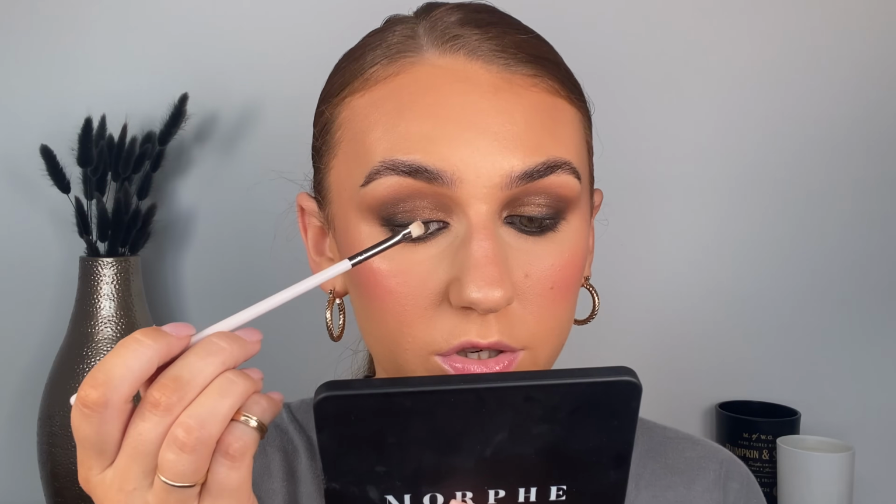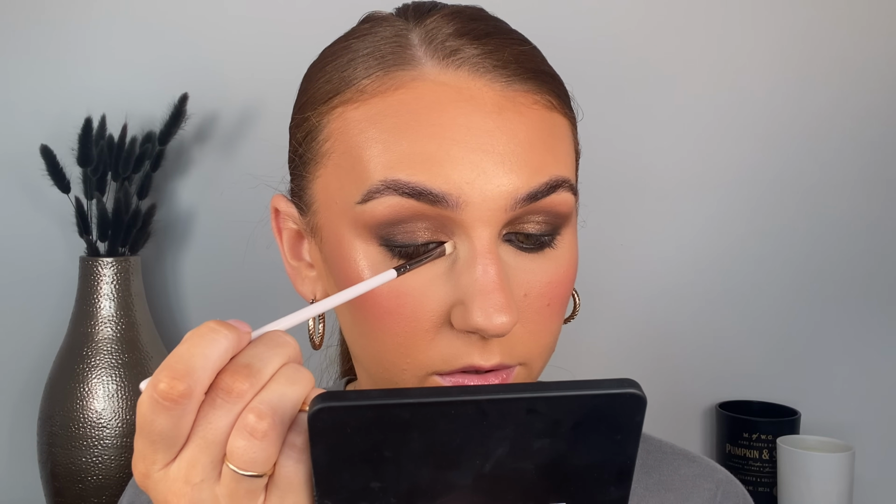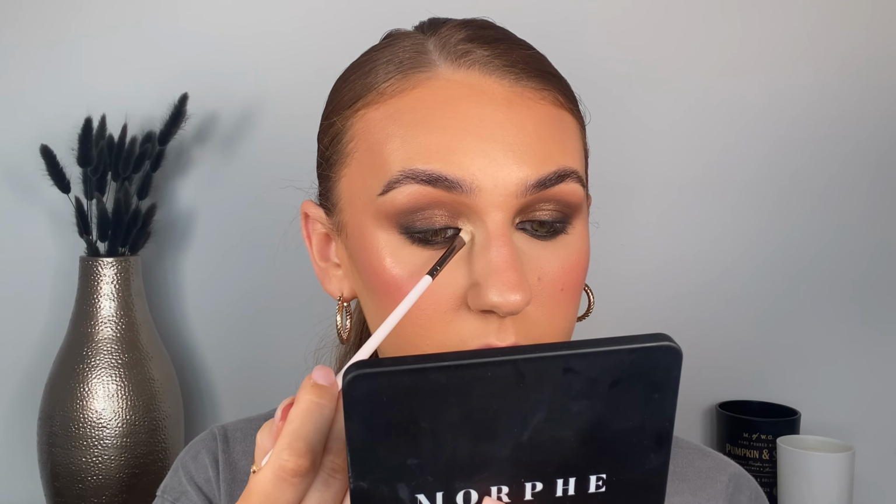I want a little bit of light on this inner corner, so I'm going to take Glimmer on this teeny little brush, and I'm just going to pop that right on the inner corner and really pack it on and build it up just for a bit of light. And that's just going to lift that forward.